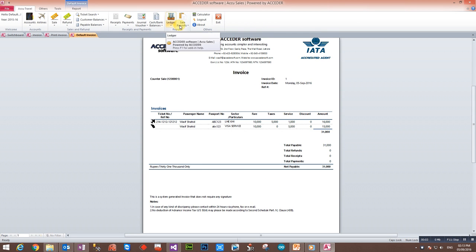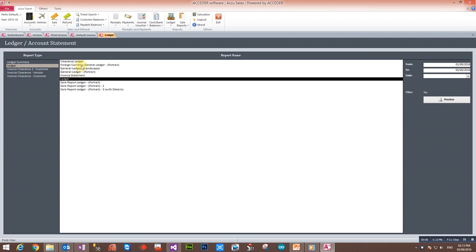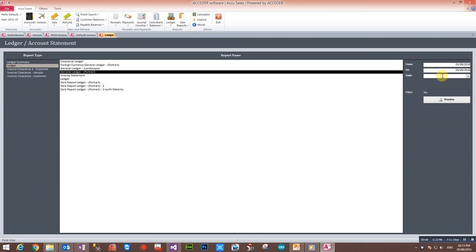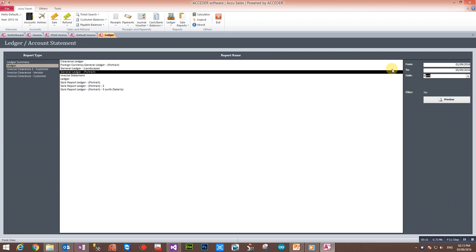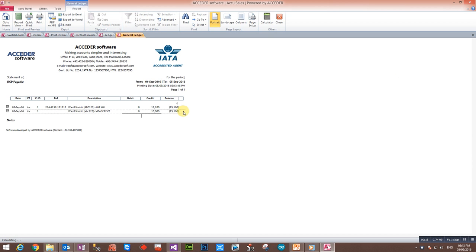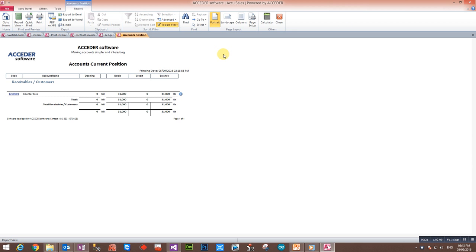In the reports we can see the effects of the sale we entered. In ledgers we can see that the entries are posted in client and vendor statements. You can see that when we open client statement, client account is debited with the relevant entries we entered in sales. Now we will open vendor statement. We can see the relevant effects of entries are in vendor statements are done. When we see the lists of clients and vendors, we can see that relevant balances are updated.